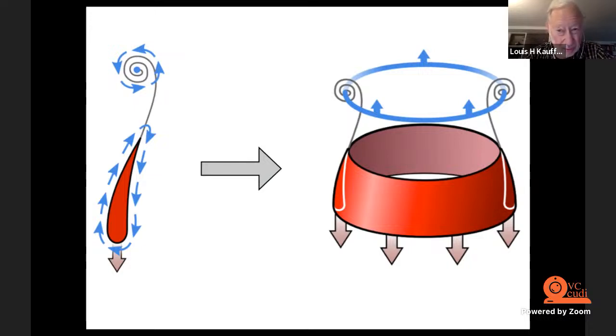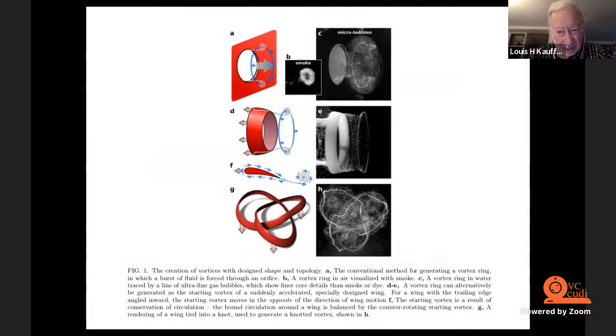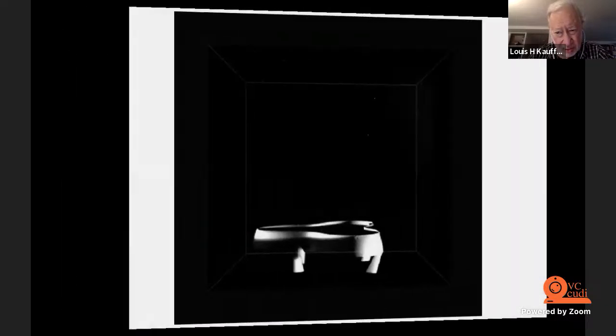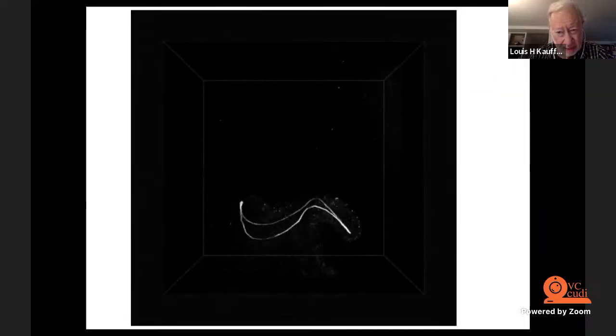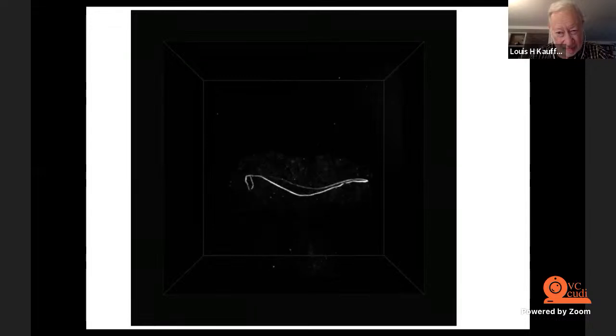Well, if you can produce a vortex that way, why not produce a knotted vortex by knotting the template? And that is what they did. They used knotted templates of the same kind and pulled them down through water, used good technique of high speed photography, and could see the vortices. So here's their film of an unknotted vortex happening.